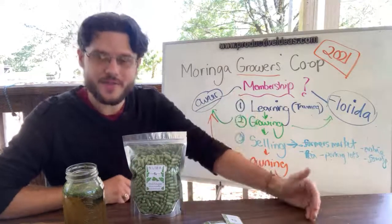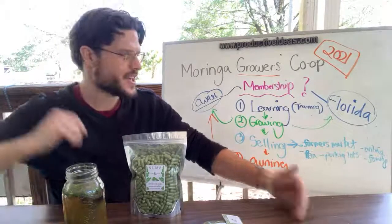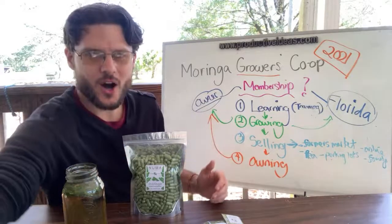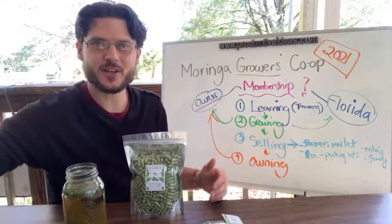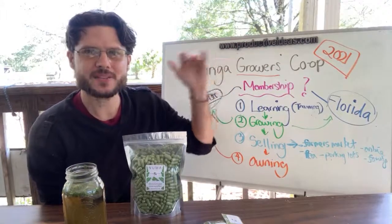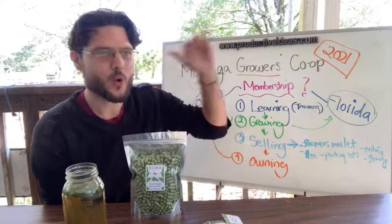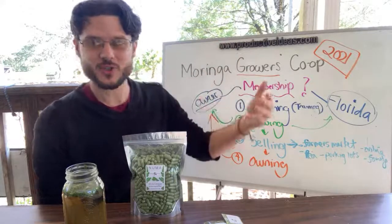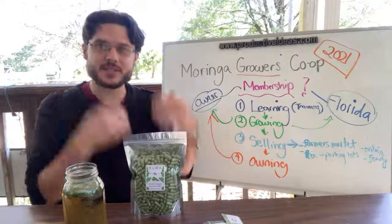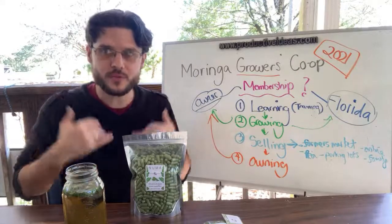Once you know all the benefits of Moringa, it sells itself. That's the thing, Moringa does all the work for you. It's in its own right. All somebody has to do is look Moringa up online, and they see that it's a complete protein, that it has vitamins and minerals and salts that are important for functioning organs and blood. It's very good for the circulation, and it has iron for the blood, which helps with circulation. It helps detox slightly and cleanse a little bit of mucus from your body.